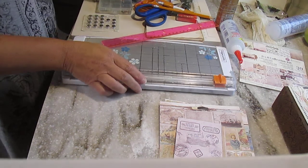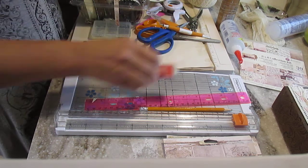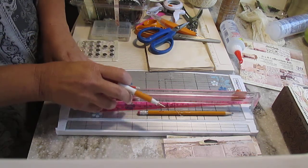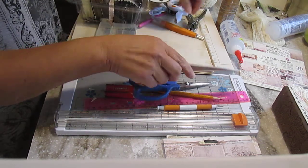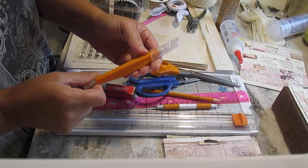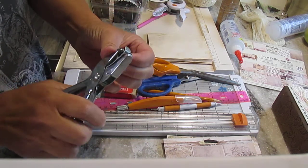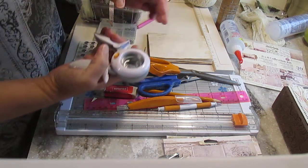Next, you need to have a paper trimmer, ruler, pencil, eraser. This is this little tool, I forget the name of it, to make the score lines, a scoring tool. Scissors for paper, scissors for ribbon. Just in case, we might need that, maybe not, but if you have one, it's good. The X-Acto. You need a 1/16 of an inch punch, a 1-inch punch.